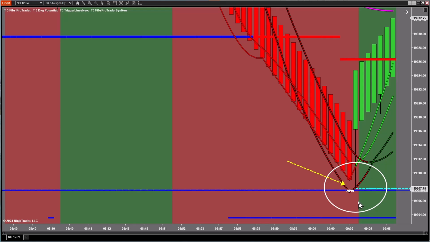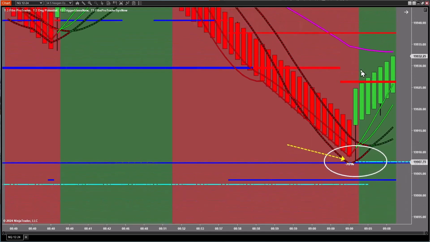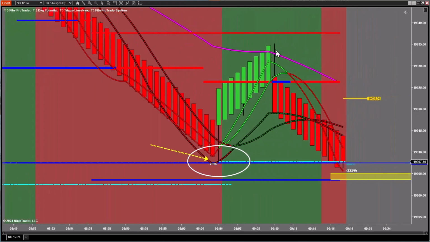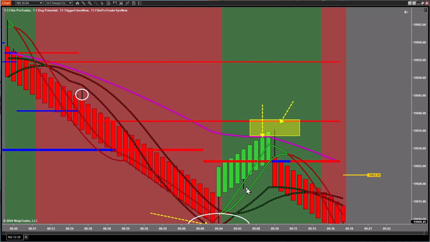And as long as you keep that with all of your support and resistances, and again, look, as we trade back up, obviously maybe there's one little long trade in there, but it's going to be short-lived. Because look, we have magenta mid-bands, which is resistance. We have Fibonacci resistance here, and if you took one long trade maybe to get up there, that's fine.